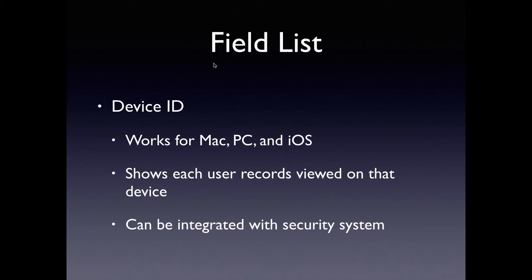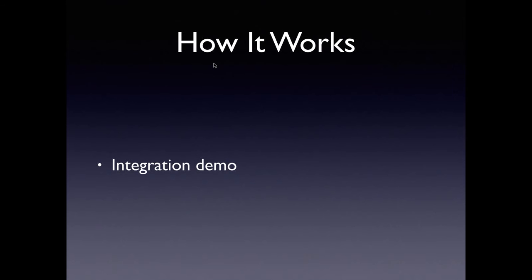So to integrate the solution, there's just a few steps which we'll get to. One of them is you copy and paste a couple of tables in, or import some tables into your solution. And one of the key tables is the one called RecentRecords, which has one record that represents each record that you viewed in whatever table you viewed it in. And that record in this new table tracks the name of the table, so for example contact or invoice or company, a short description of what the text was, which is what shows up on the dashboard, the ID of the record in that original table, and the date and time that record was viewed. Really, really simple.